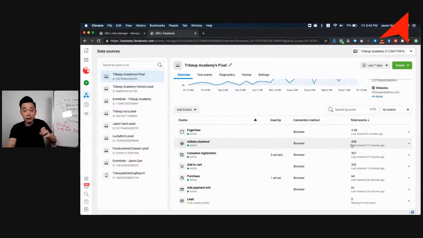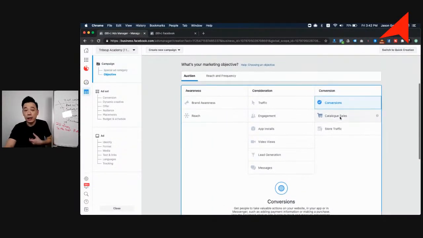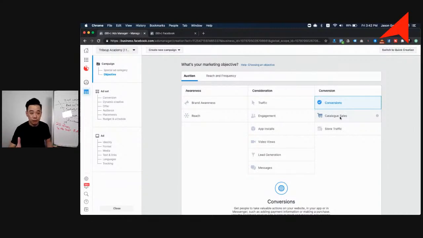So you have to monitor over here to see which one is more suitable, which one is the right one for you. In fact, the whole thing is the same if you are choosing catalog sales. Those who are familiar probably know what catalog sales is. Catalog sales essentially has to be e-commerce or hotel booking. We have done e-commerce, of course, a lot, and we have done some hotel booking. As long as you're doing something where people can recover their cart.